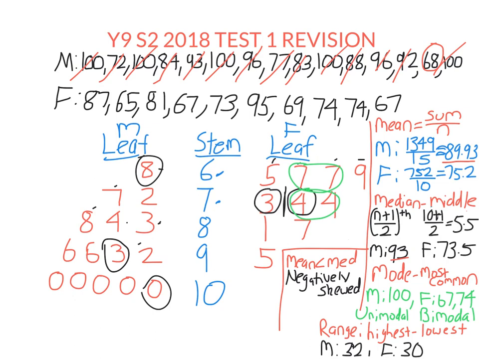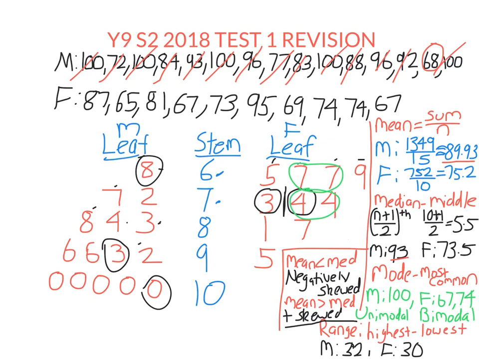Of course, the opposite: if the mean is greater than the median, it's positively skewed. We can see that the mean for females was 75.2 and the median was 73.5, so that means it's positively skewed. Obviously, if the mean and median are close together or equal, then it's symmetrical. These calculations back up what we found before. For men, the mean is less than the median, which backs up that it's negatively skewed, and for females the mean is greater than the median, which backs up that it is positively skewed.